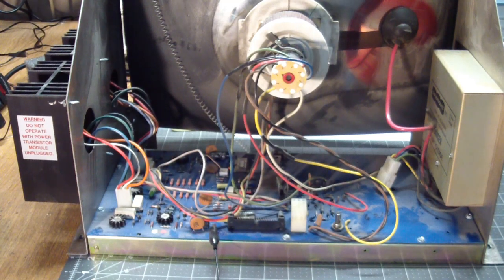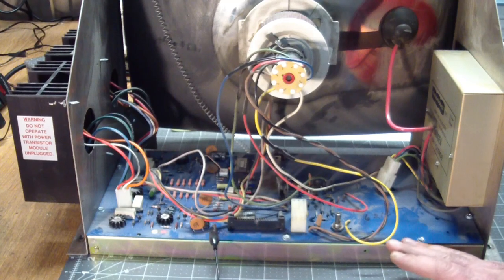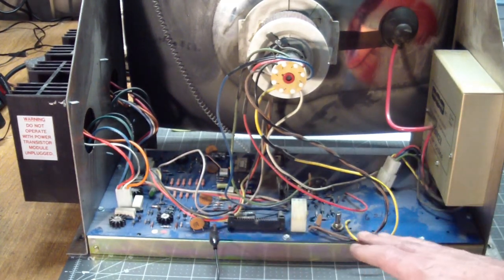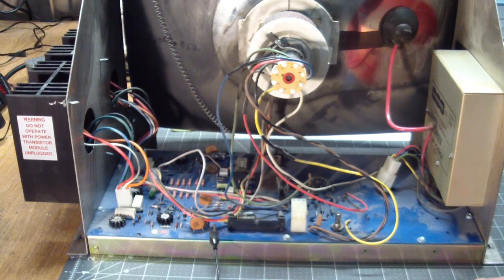Well, if the circuit breaker's tripped, what it means is it's using excessive current, which is most likely caused by a short somewhere. The first difficulty I had in diagnosing this was this board didn't really match the schematics that came in the Rip-Off manual.